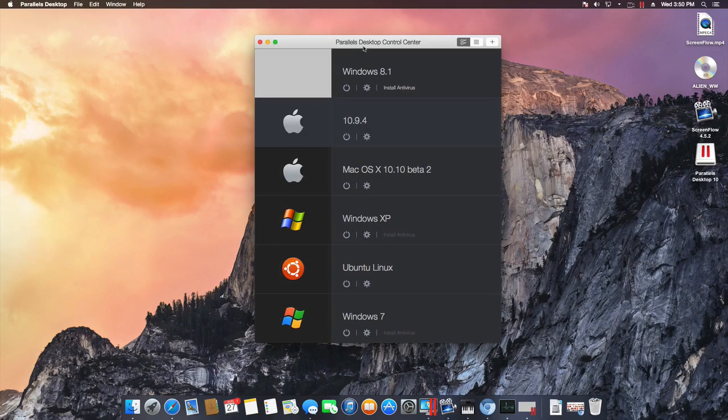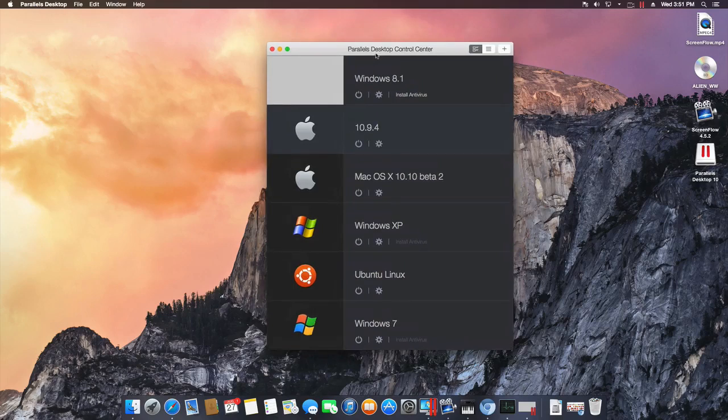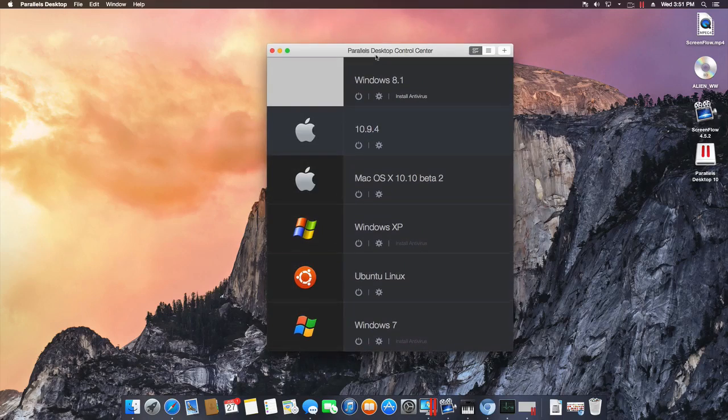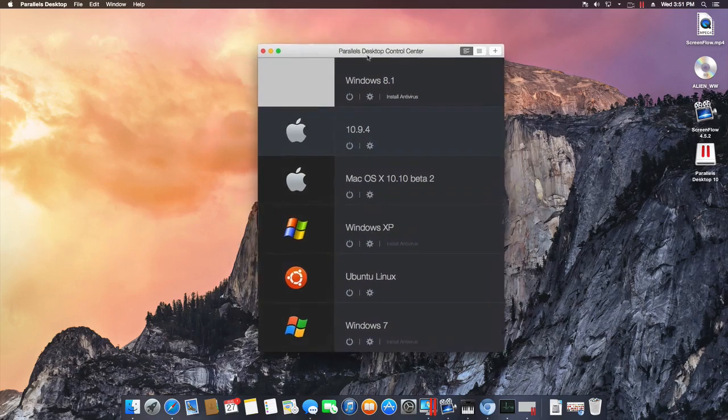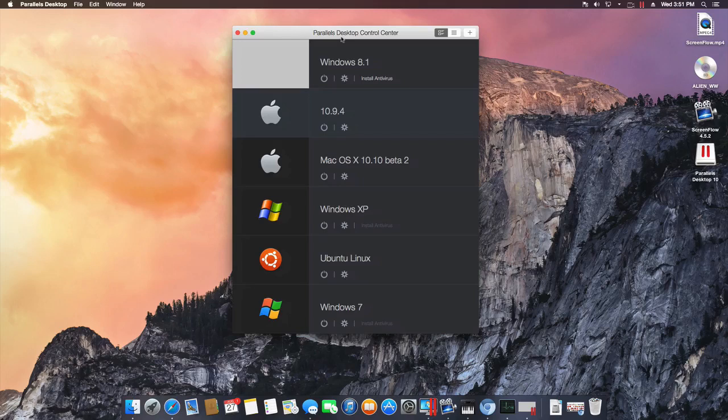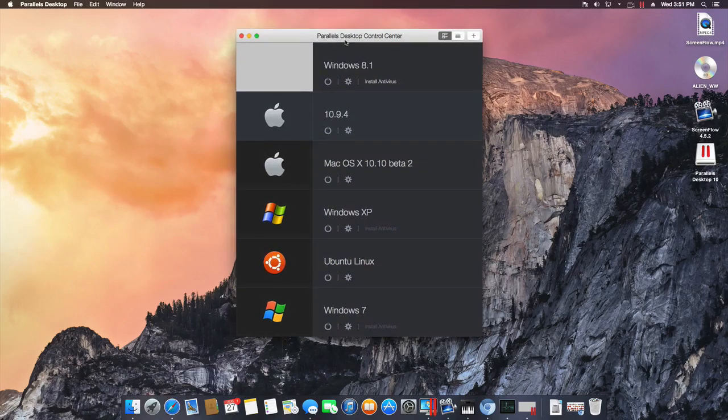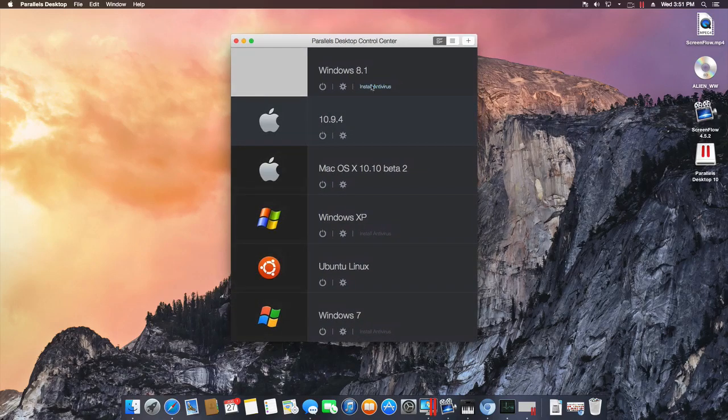Now I first discovered Parallels Desktop at version 8, after watching Chris Pirillo go on and on about it on a live stream. They were giving away an iMac, I believe, and I liked the features that it had with Windows 8.1, which was 8 at the time, of course. But a lot has changed from 8 to 9 to 10. Things have gotten better, performance has gotten better, and the features, there's more of them.